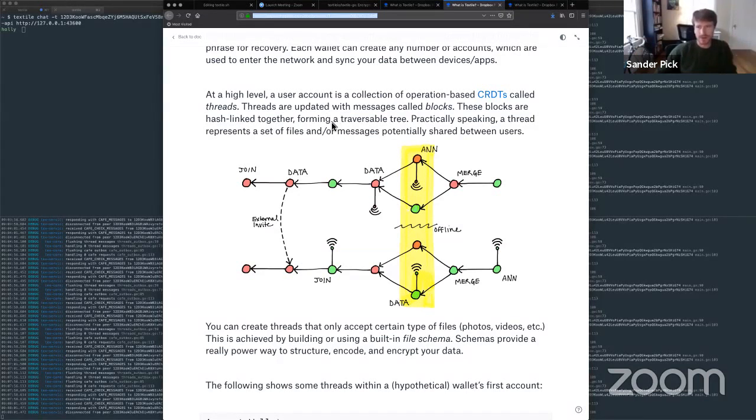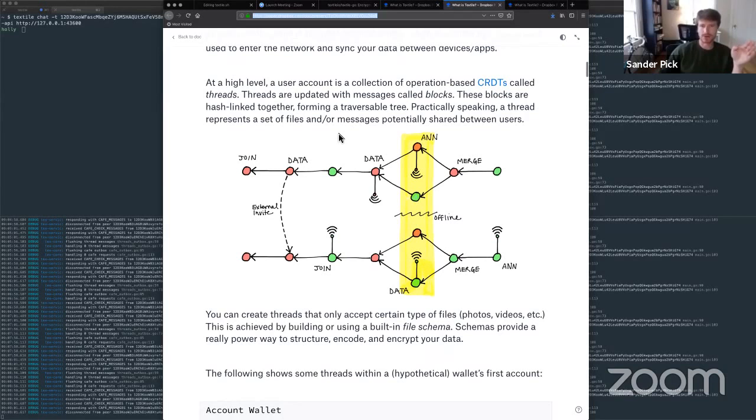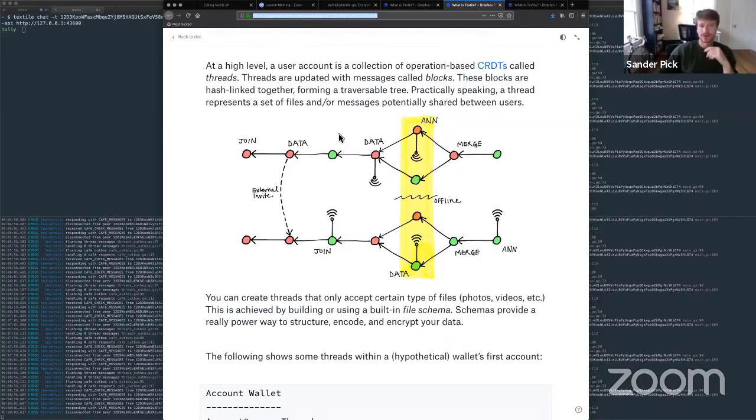But this is our first stab at this, and it's really not terribly complicated. There's a deterministic merge rule that happens. It basically just takes the earlier date and creates another block in the thread that can be recreated on other peers. So if they have the same two parents, we know that they will always result in the exact same block hash. All these little updates, we call them blocks, are stored on IPFS, and because they're hash linked together, you can traverse back and recover a thread. Or if you're joining someone else's thread, you can traverse back and get all the older history.